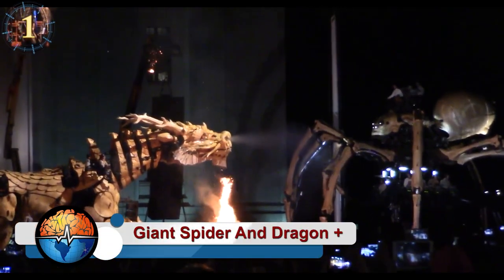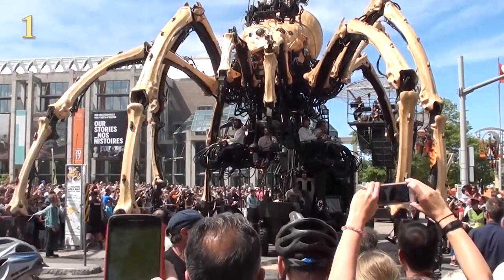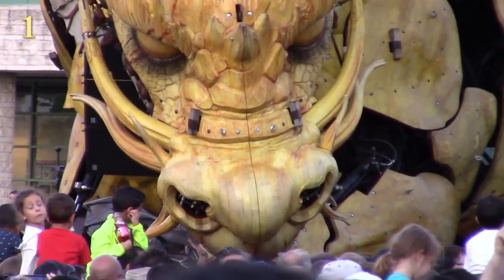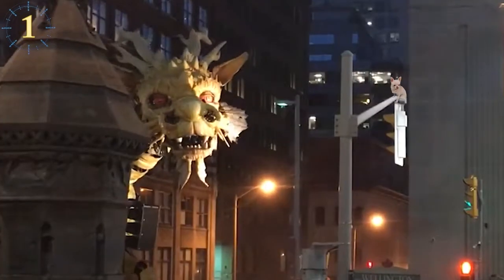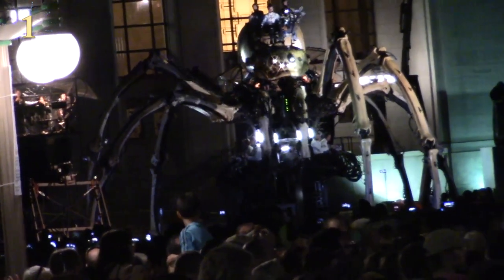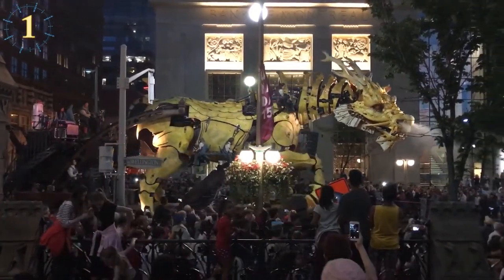Giant Mechanical Spider and Dragon. In 2017, something scary happened on the streets of Ottawa, Canada. A hybrid dragon-and-horse monster and a giant spider haunted the city for four days. In reality, they were animatronic animals part of an urban theatre presentation by the company La Machine Ottawa. The presentation was called The Dragon Horse Spirit with Stolen Wings, and featured a half-dragon, half-horse robot nearly the size of a brachiosaurus, and a spider as long as a cricket field. This fabulous work of art left everyone shocked.